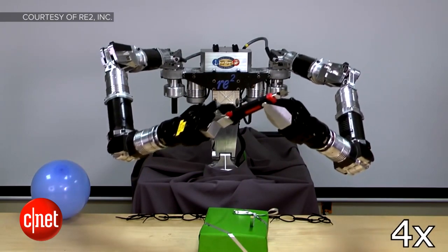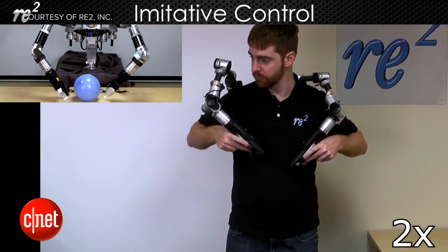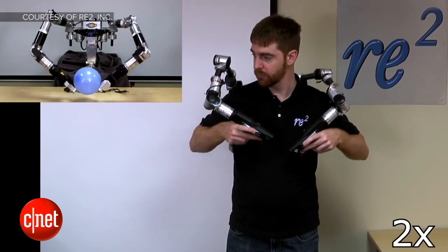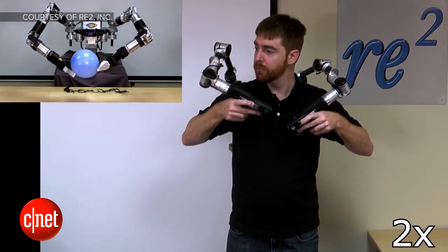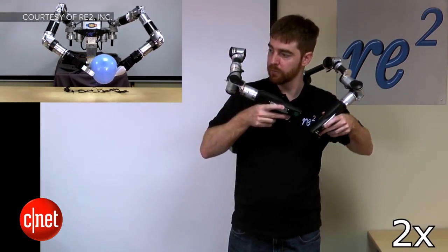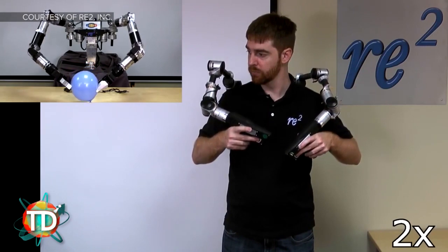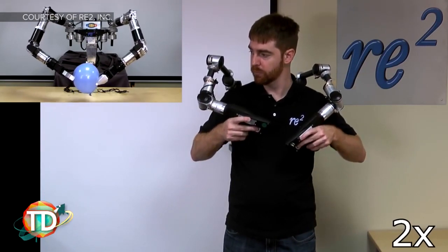This is crazy. So you're probably wondering how it's controlled, and this is the thing that I thought was really cool. It's not doing it by itself. Well, no, it's a person inside their proprietary control system called imitative control. And so here he is with the thing, and he's actually using the robot arms to do all the different things. And I just thought this was so awesome that Resquared is doing this. Obviously, you can see in the video it's sped up 2 times, so he's moving very slowly in real life. But I just thought this was awesome.